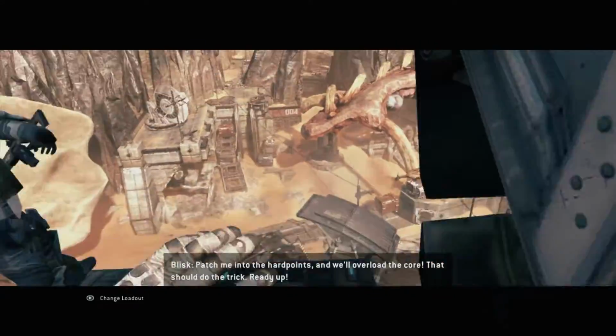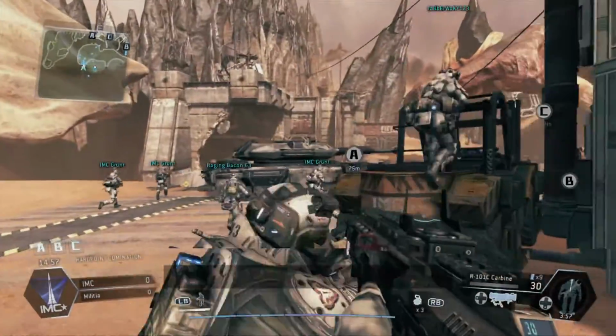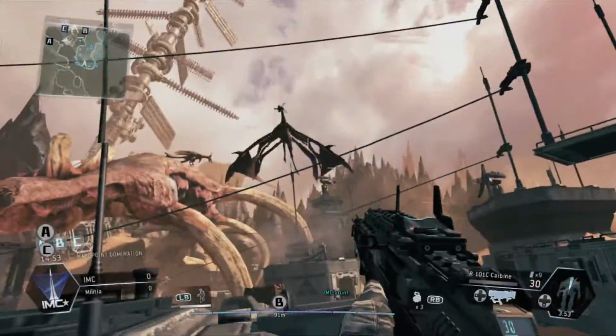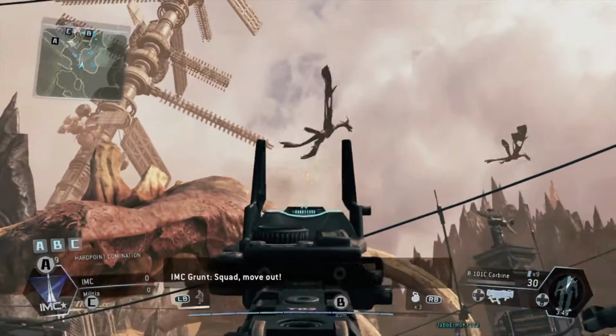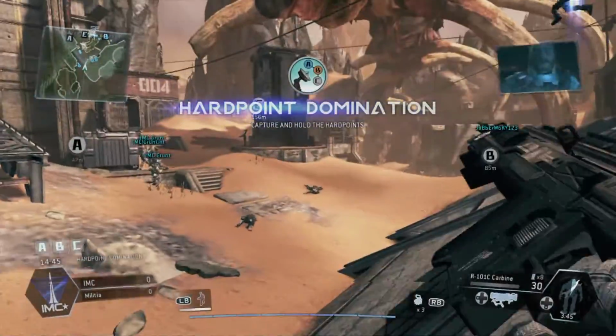Ready up! Fly, ye birdie thing. Kill it. Kill it. Yeah. Can I ride this thing? I wanna. Well, I shouldn't be killing the wildlife. I don't have a license.